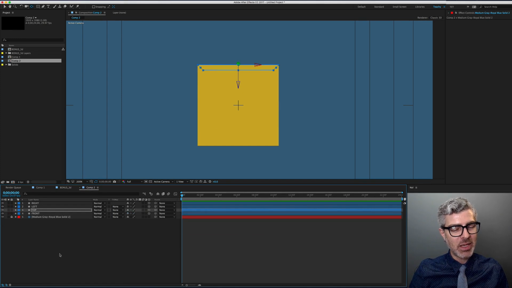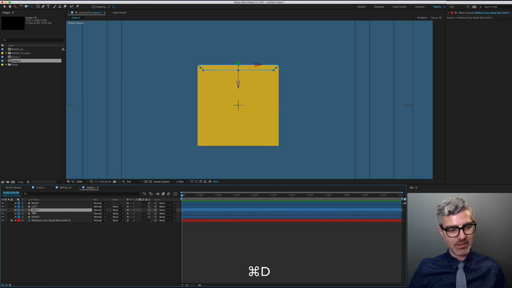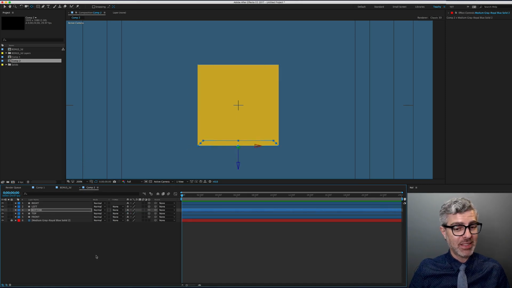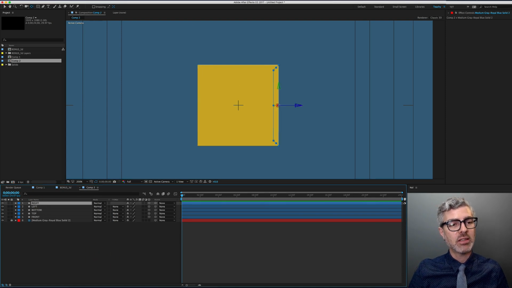And then same as the right and left, I'm going to duplicate this top, and I'll call that my bottom. And I will now move that. That's right, 400 pixels on the y-axis, right? So I just need to get in here and type plus, oops, that was minus, plus 400. Boom, and it is down there, okay? So basically, we've already made the cube. And what I want to do is just get in here and give everything a different color.